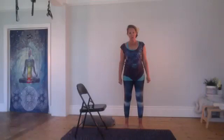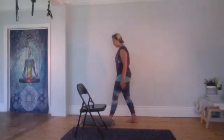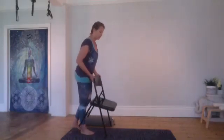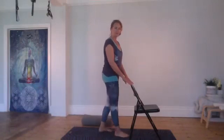Now we're going to use a chair. We're going to do a standing position using the chair, and then a kneeling position using the chair, and then we'll do a lying down using the chair. So we'll start with a standing position. If you can get yourself a dining room chair to use, or you could even actually use a dining room table for the standing one, any hard surface that you can hold onto that feels safe.